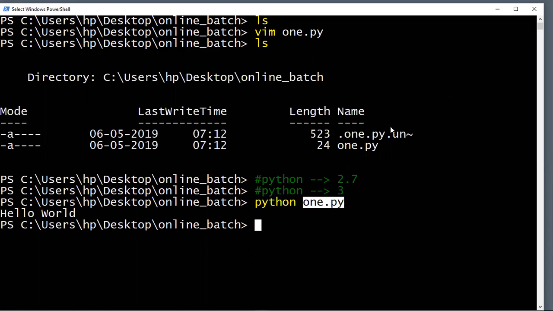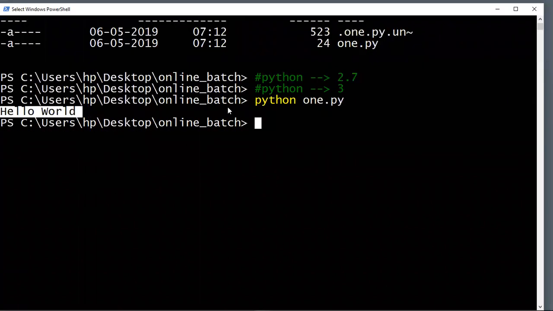The diagram which I have drawn is similar to this. We are writing a file and then giving this file to the Python interpreter, and then the Python interpreter talks to the shell of the operating system, and it makes this code happen and prints hello world. So this is called a Python script, and we can use Python in two modes: one is script mode and the other is shell mode.